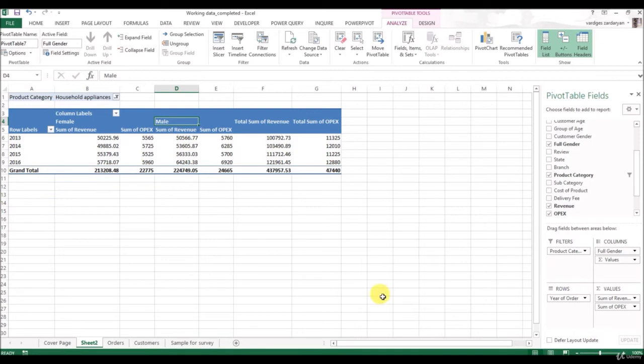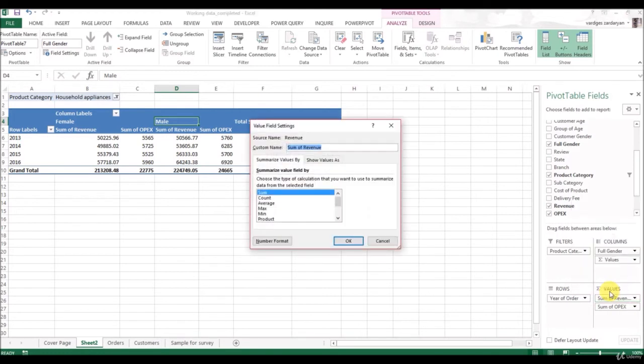In addition, by this sign, we can open the list, select Values Field Settings, and here choose the type of calculation. For example, we want to calculate the number of orders instead of total amounts.